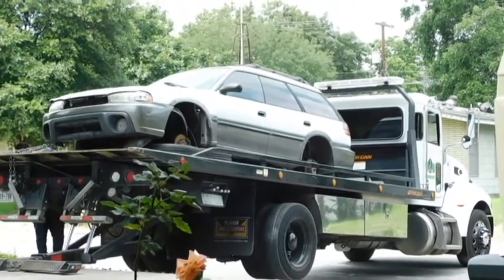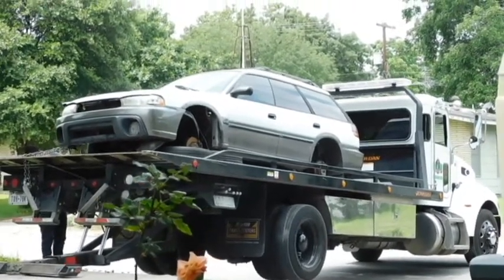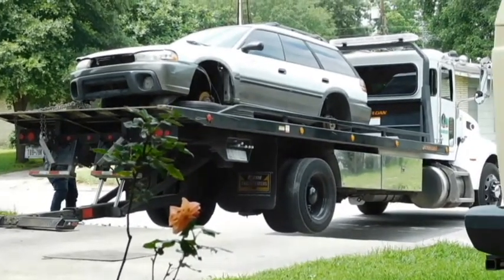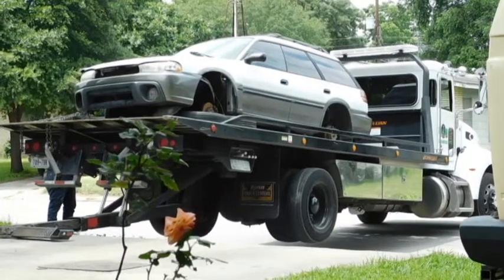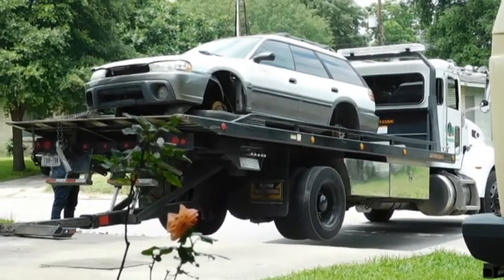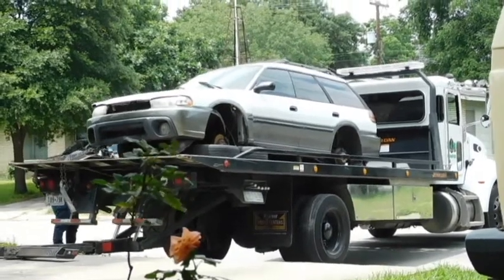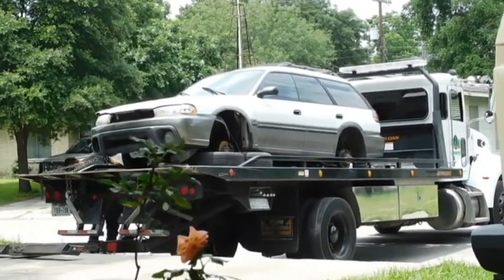There goes the 99 Subaru Legacy Outback. It's going where the recycled cars go. Made a whopping $40 for it.